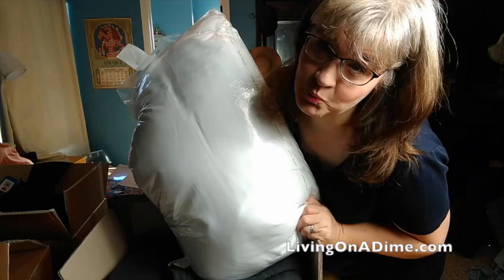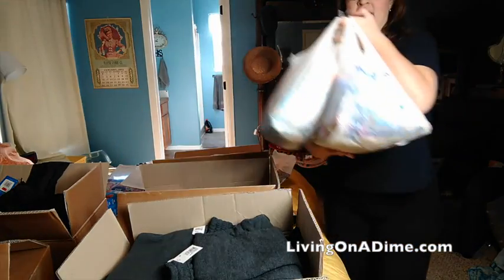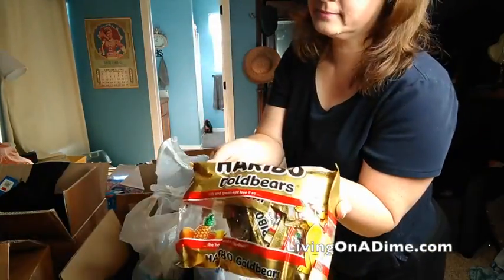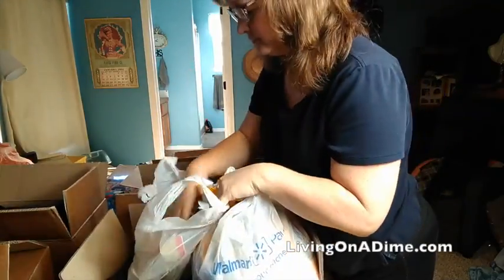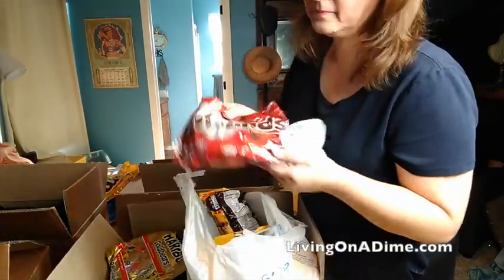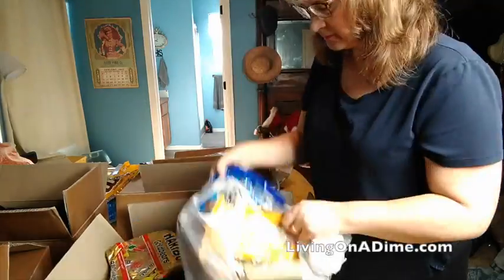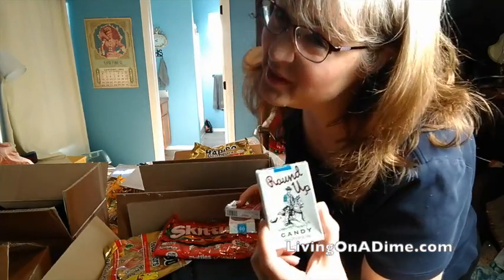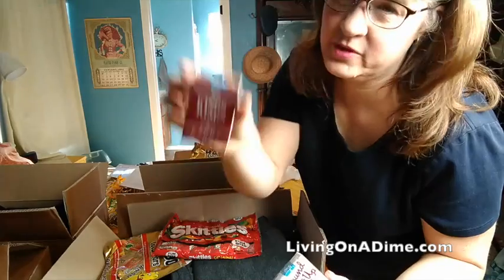And Jack wanted a new pillow. This is all the after Halloween 75% off candy that they had, and I use that as stocking stuffers. And Mom loved these candy cigarettes growing up. Found them at Silver Dollar City when we were there. So got her some of those. Mom always said that when she turned 70, she's going to take up smoking.